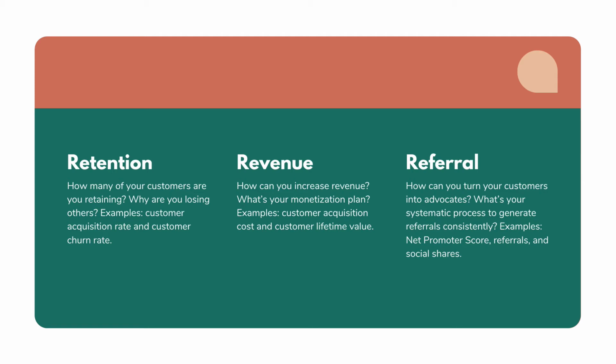And then the revenue, how can you increase revenue? What's your monetization plan? As we've discussed earlier on, what other ways can you provide the same service that can create other revenue streams? It could be introducing a new product or service to the market, or it could be the same product but packaged differently and sold to the market.